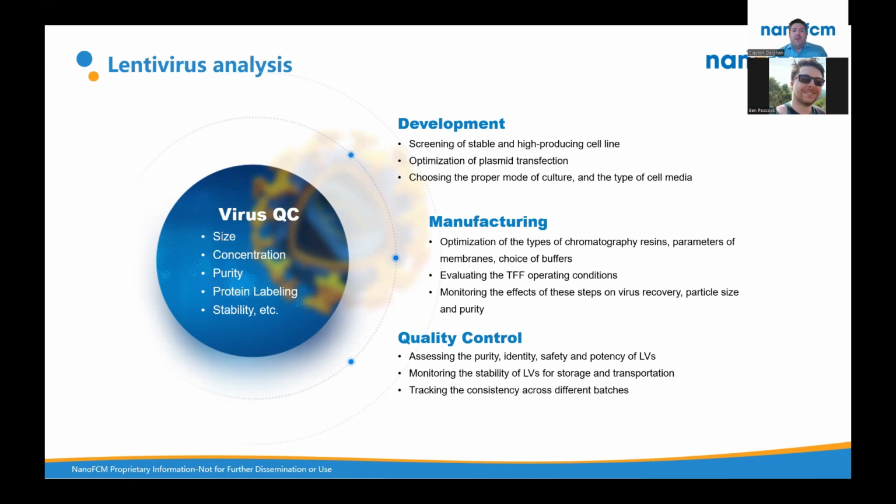And in quality control, assessing the final purity, identity, safety, and potency of the LVs can be achieved with different types of correlative assays and the strategies that we're going to see in the next few slides. Monitoring the stability of LVs for storage and transportation with this very deep interrogation, and tracking consistency across different batches, which we'll see a nice comparison of.